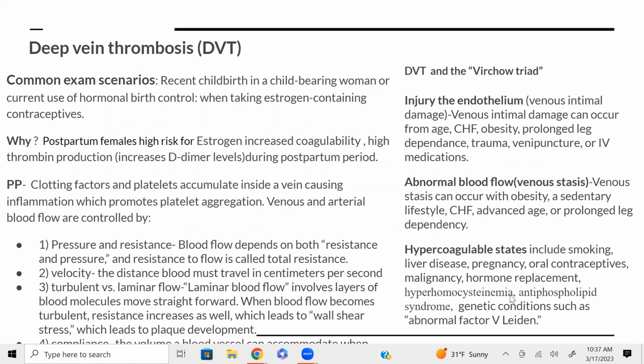A lot of questions come with this because they put in factor V Leiden. You know, we have the genetic conditions related to the abnormal factors in the blood. When you learn hematology oncology, this is also listed. So this is to distract students, but hypercoagulable is the answer they're looking for. So I put those examples where they use them in the clinical questions.